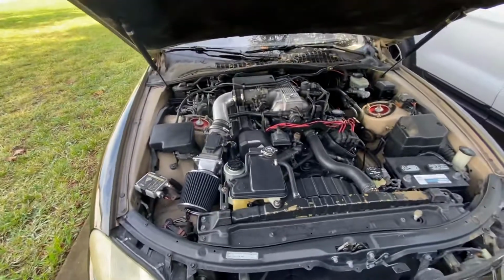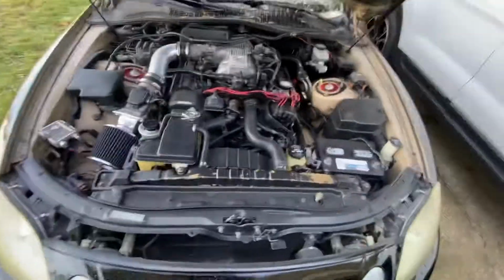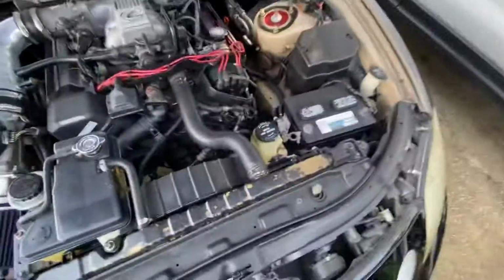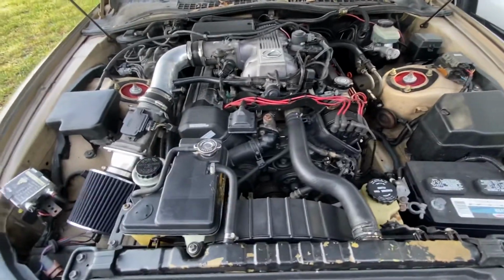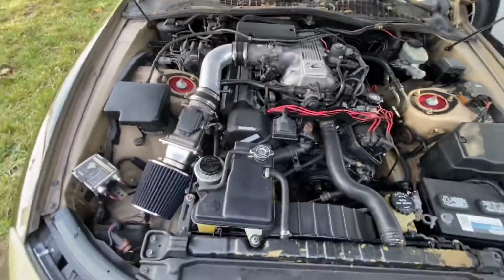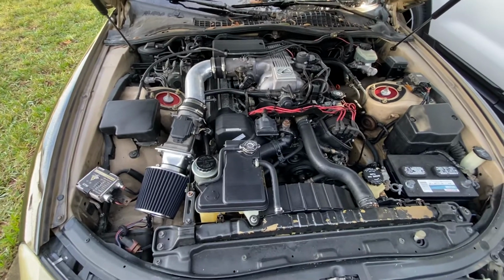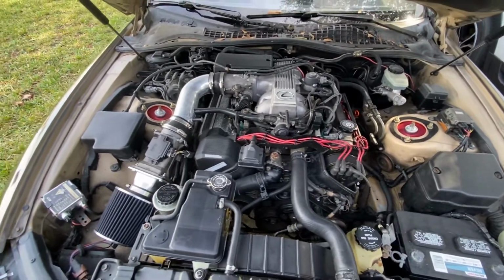But it runs and drives. I drove it about 30 minutes to get it painted, and then 30 minutes back home with no problems. It still draws power. I don't know, I have to disconnect the battery. Not exactly sure why. But cheap intake. The factory one had leaks all in the hoses and stuff, so yeah, running a little better now.